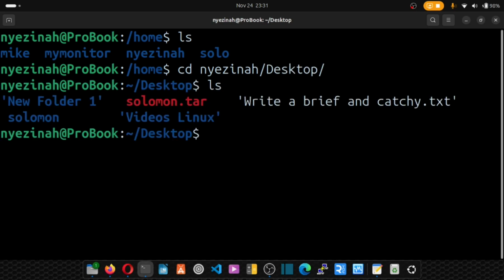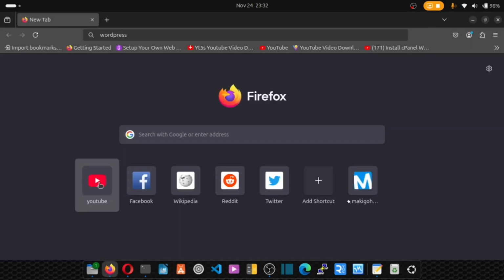list. All right, so inside desktop we want to download a file using the wget command. So let's put wget. I'm going to pass a URL here. So where do we get this URL or our download link? Let's go back to Google and we're going to type WordPress download.